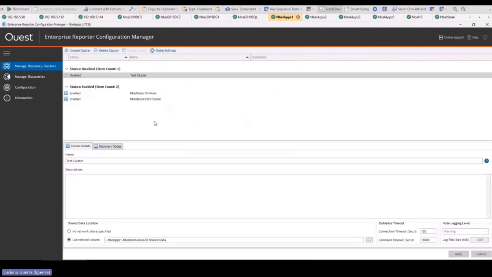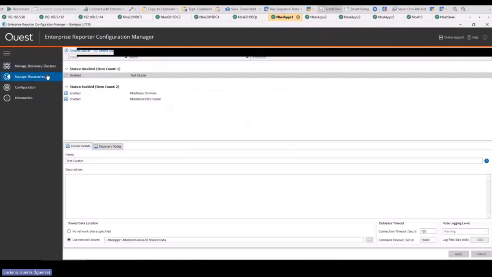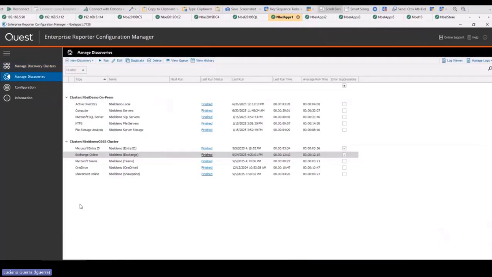Yes, you can have multiple nodes in a single cluster for load balancing and fault tolerance, and even to help with performance when doing discoveries. What you're discovering is here, the managed discoveries, and you can see the way I have this set up. I have two separate clusters, one for my on-prem, one for my Office 365.